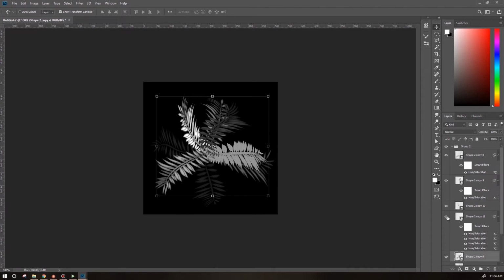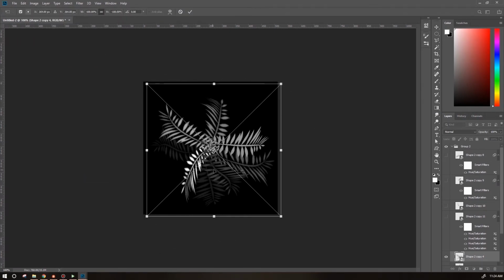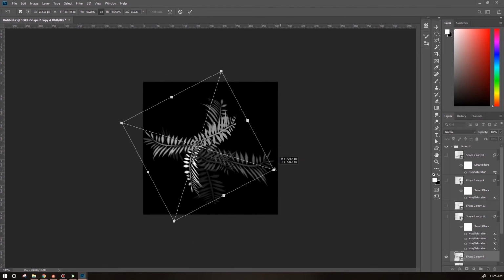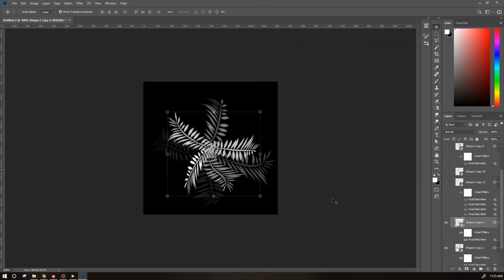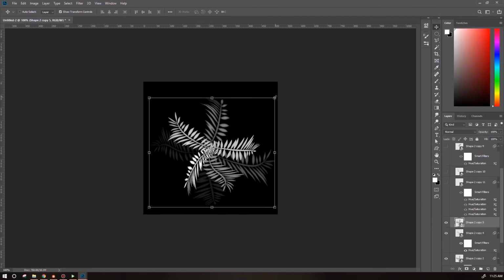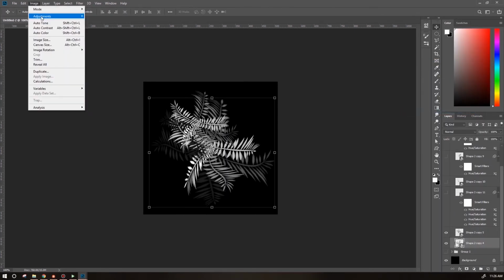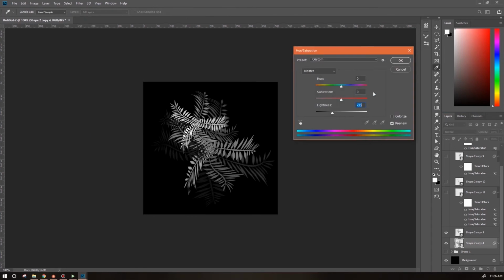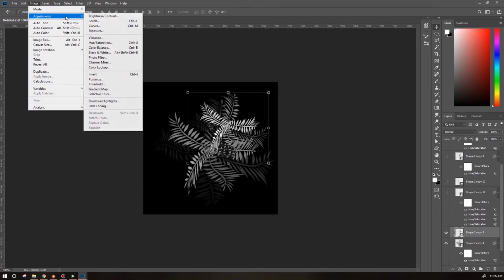I turn those off, they're getting a bit distracting. I'm going to copy these two guys, and I'm going to merge them together. I was just thinking that shape looks kind of boring. I'm going to try to create little semi-tufts up in here, so it's more than just one round thing.